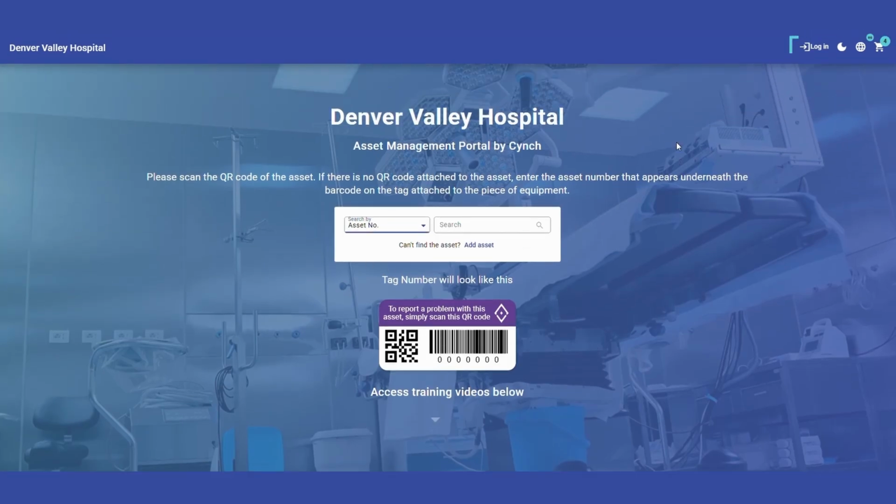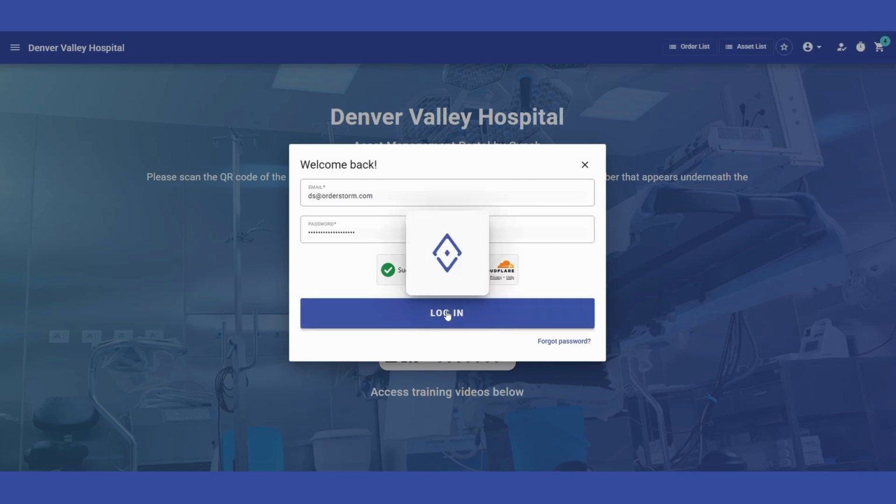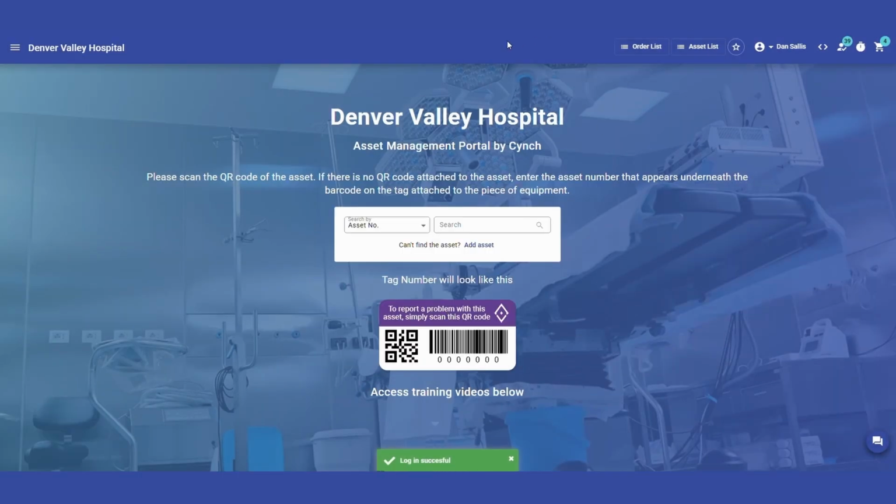Everyone is able to simply log in right here. We can also set up single sign-on and Active Directory integration here so that they are logged in completely automatically. However, for now, I am just going to log in quickly using my own username and password. You might notice that I am not being redirected to any other page at all. Only a few of the menu items actually change, which means I am still on the exact same subdomain, primarily because we are currently running a single-page application.